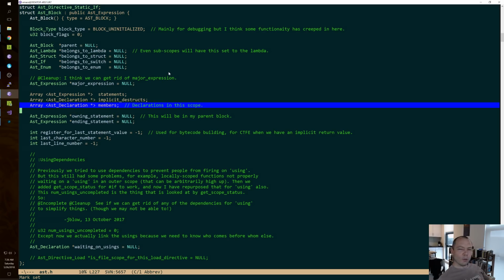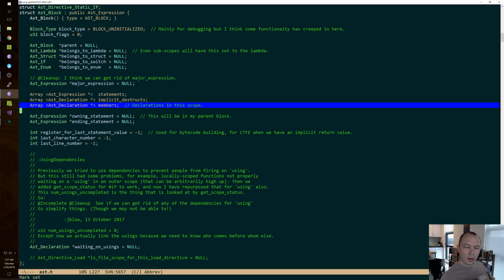Now, anyone who's experienced in compilers knows maybe an issue here. This is a linear array, and no, we're not doing any fancy searching on this, right? So say I'm not even using variables yet. Say I want to add a new identifier to this scope.